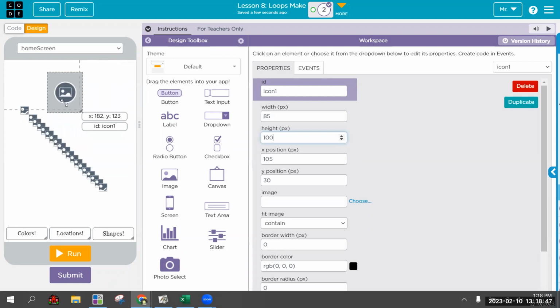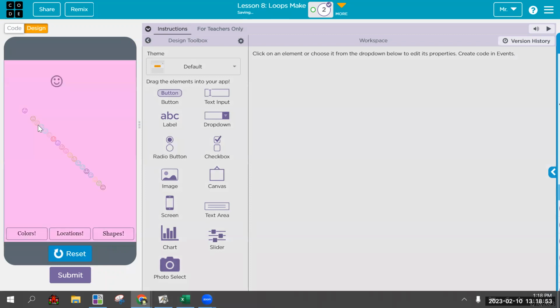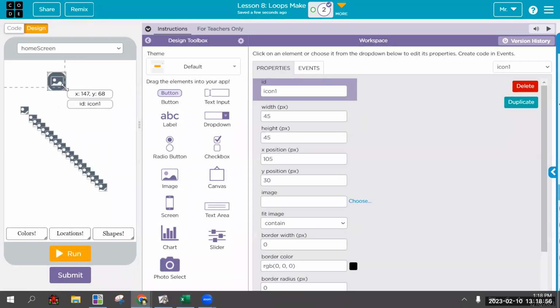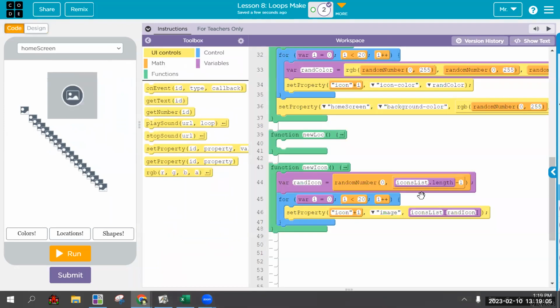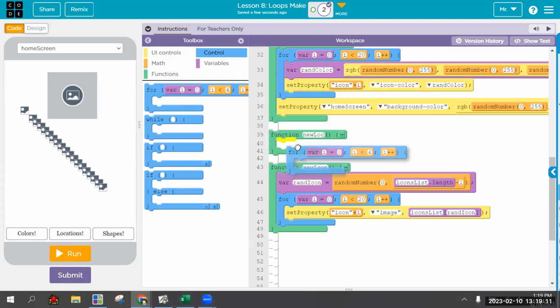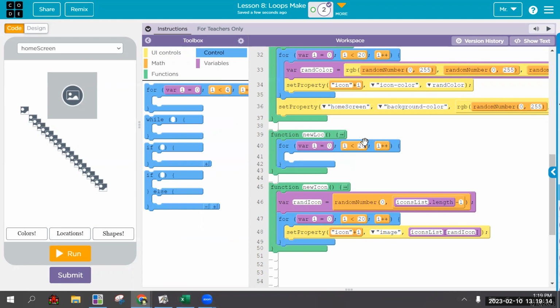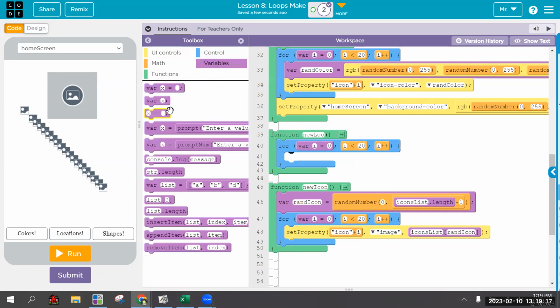And let's pick a good range. They're starting out at 20 by 20. And I think that's about as small as I'd like to go. For the big end, maybe like 200 by 200 for the big ones. Okay, so in order to choose our new location, well, we're doing the same thing to all the items. So everything's going to go inside the loop. And we're going to do it 20 times. And we need a random number that we're going to use a bunch of places. So it needs to be a variable, and a local variable here is fine. Let's call it rand location.